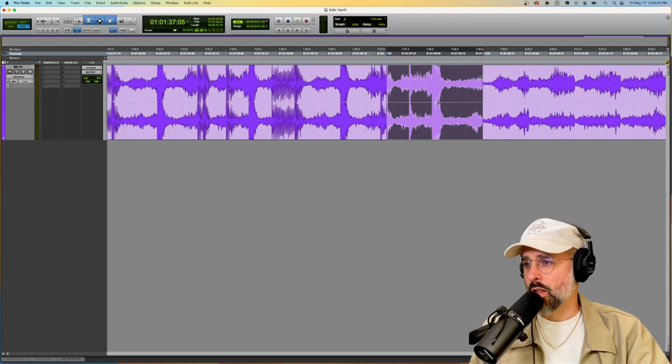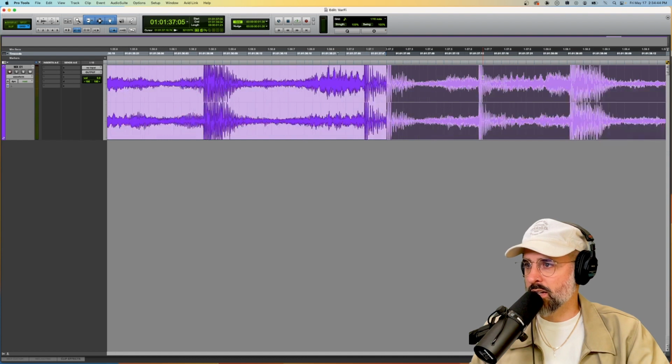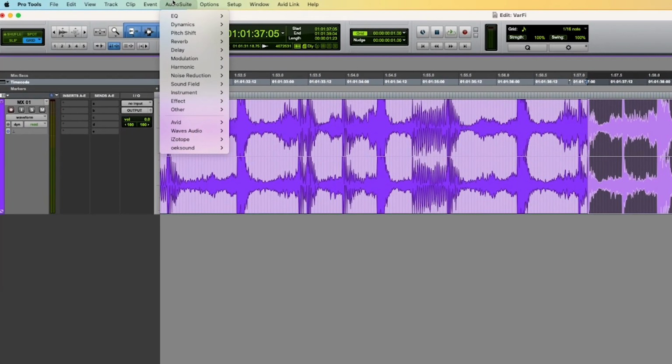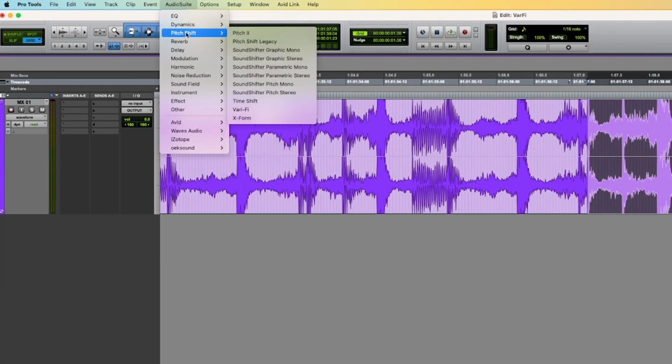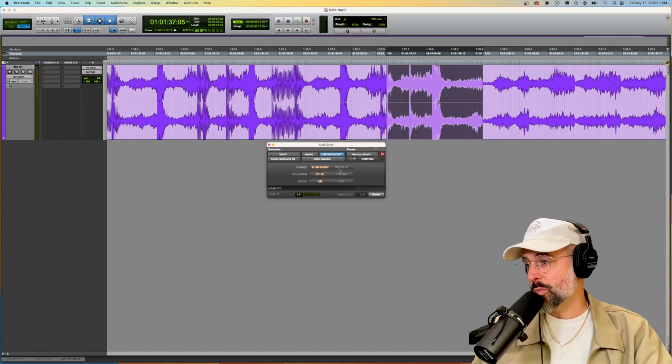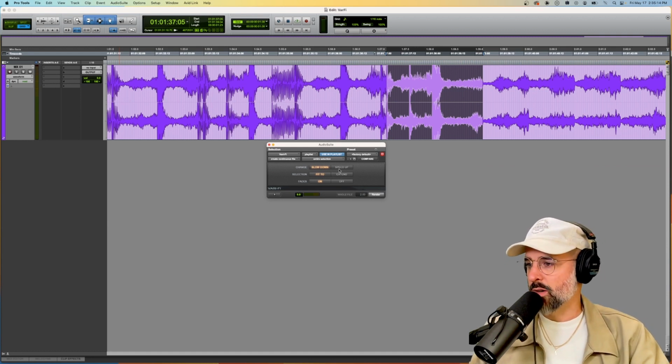So all I did, I'm just hitting R and T to zoom in and out. I just held shift to make my selection here. It's really simple. Other than that, you just go to Audio Suite, and this is a pitch shift product. So find that menu and then go to Varifi. All right, so you have slow down or speed up. In this case, we do want to slow down. And I got my selection up here, and really all I need to do is hit render.